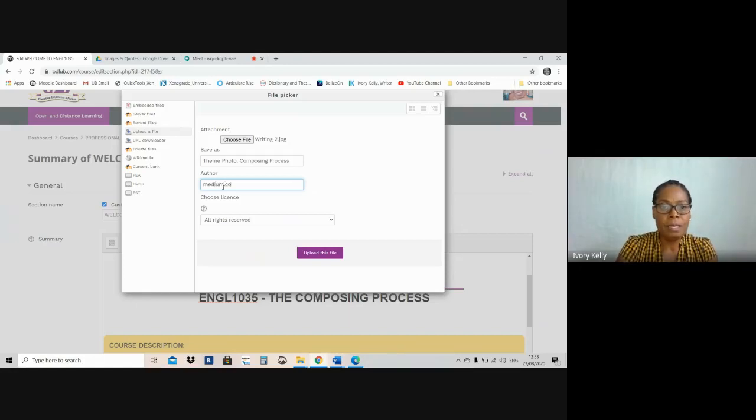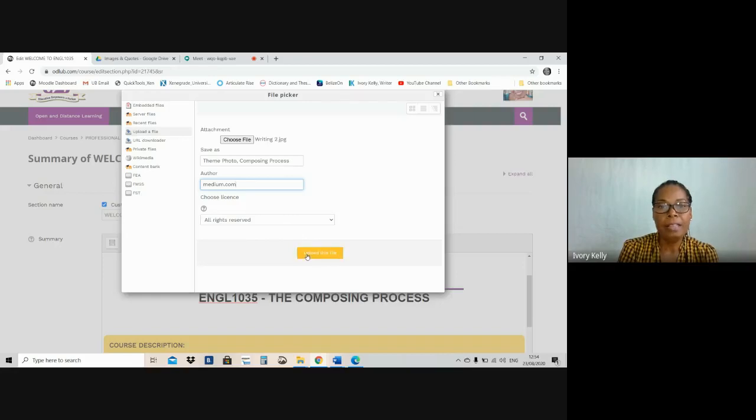Now, there's probably a more sophisticated or even more legal way to do this, but for now, this is one of the ways in which I credit the source. And then all rights reserved. I know that the photo belongs to the website here, and so it's copyrighted to them, so I leave that there as all rights reserved.